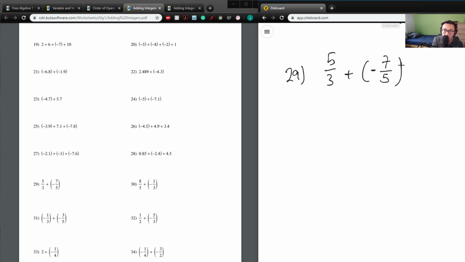So again, we have 3 and 5 here. Lowest common denominator, for review, I'll write LCD here in blue. It's 15, right? Because 3 times 5 here is 15. So we have to change our denominators in terms of 15. So 3 times what gives me 15? 3 times 5 gives me 15, right? So I'm going to multiply this by 5, and the top by 5, and this by 3, and this by 3 to give me a lowest common denominator of 15. So 3 times 5 is 15, obviously. 5 times 5 here is 25.